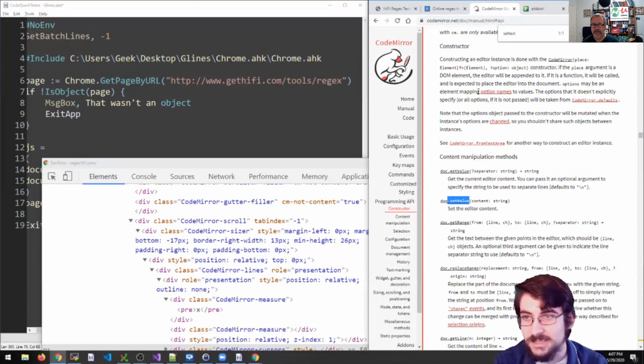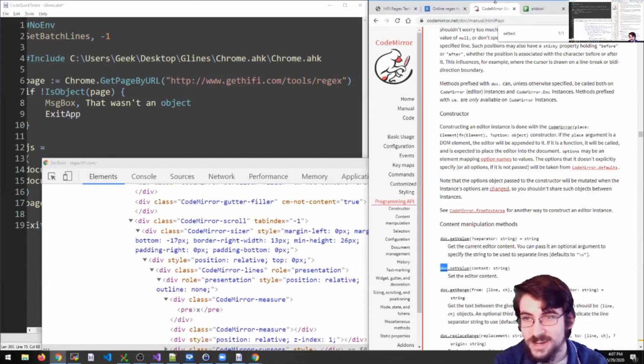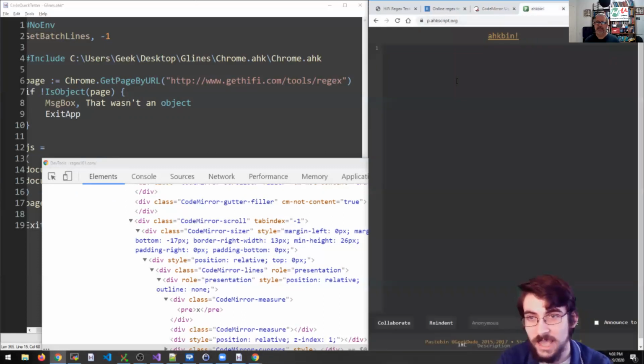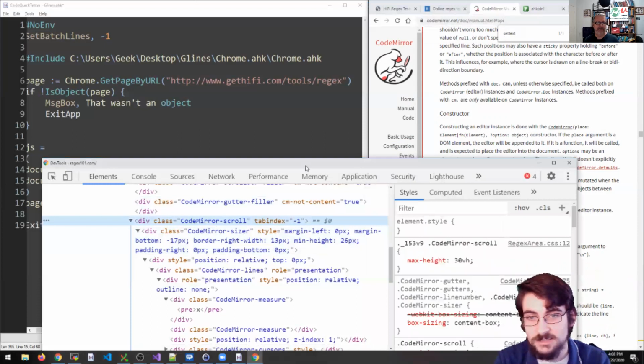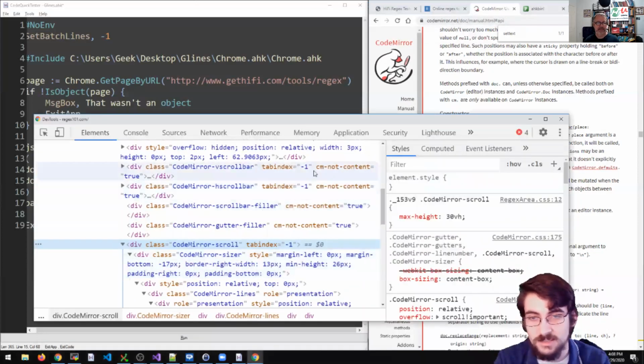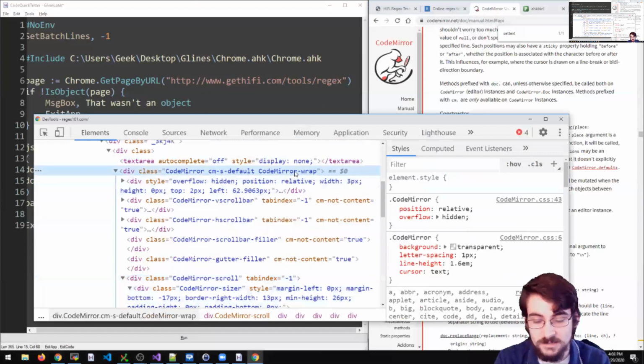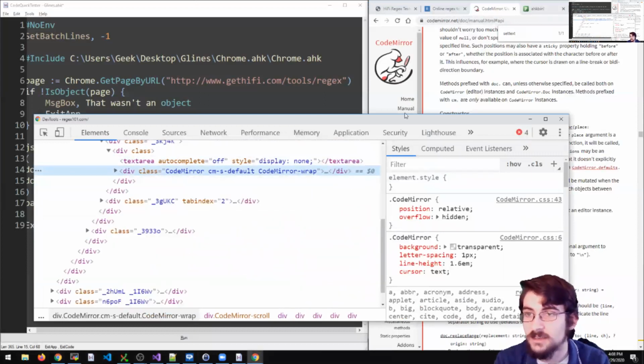Set value is the CodeMirror way, but what's this doc? I know from a little bit of prior experience with things like CodeMirror, like ACE, this doc is going to be an object that conceptually represents the text box. It's not any one of these elements. It's more abstract than that.